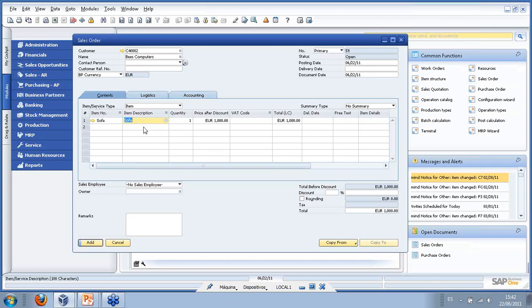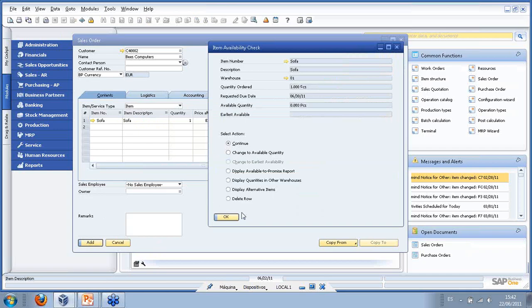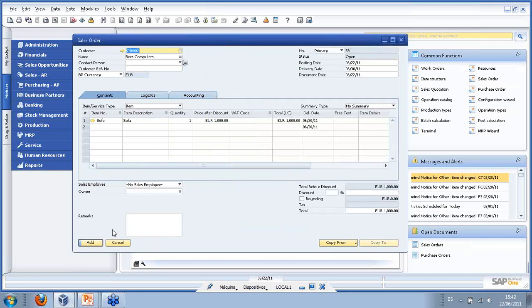Okay, in this case, this is a general item code, but behind this item code, there is an item that could be produced considering different colors, different sizes, and other different variables that are, of course, defined in the item. Okay, so let's put, for example, 30 of the months. Okay, and then we have the sales order already created.